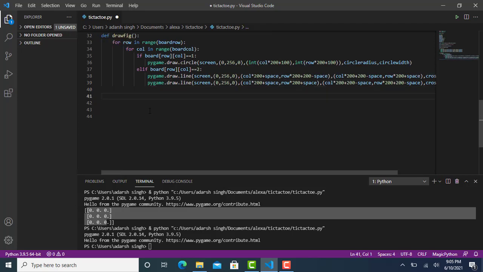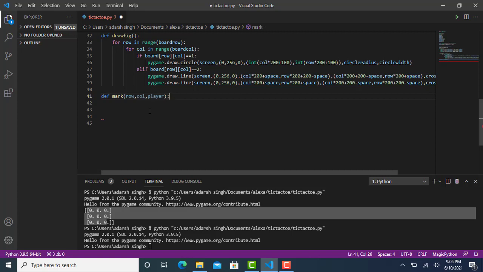create another function which is def mark, means if any player clicks in the block, it should be marked. For that I'm going to create def mark and with brackets, come out with that, and give some parameters in the bracket like row comma col comma player, and just came out with that.